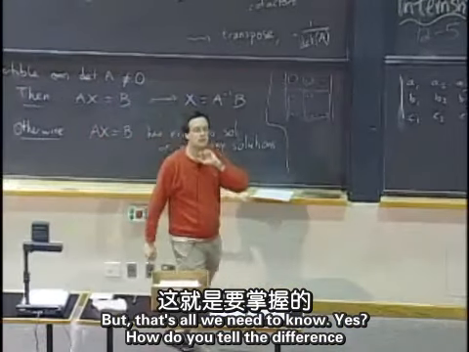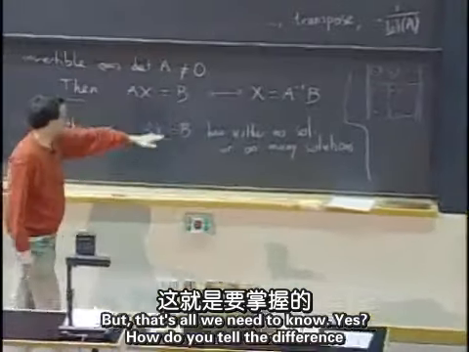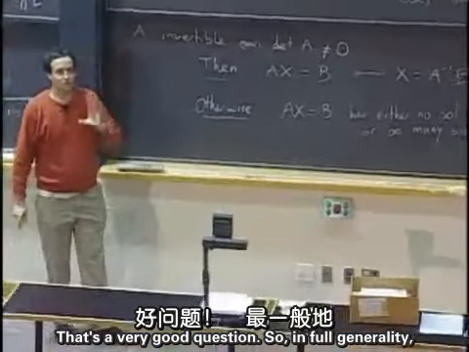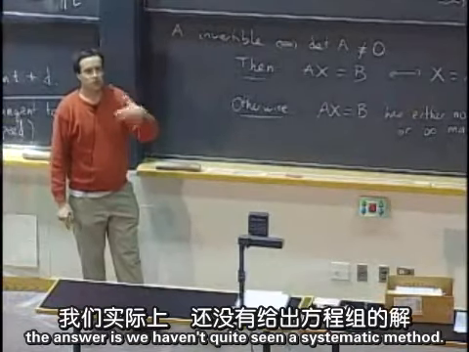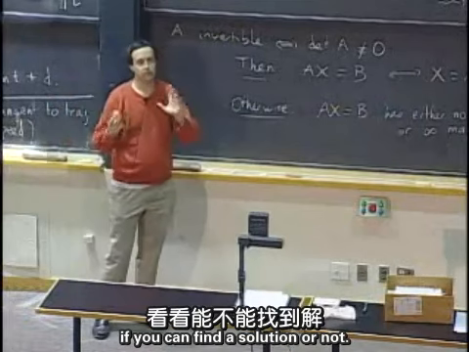Yes? How do you tell the difference between infinitely many solutions or no solutions? That's a very good question. So in full generality, the answer is we haven't quite seen a systematic method. So you just have to try solving and see if you can find a solution or not.